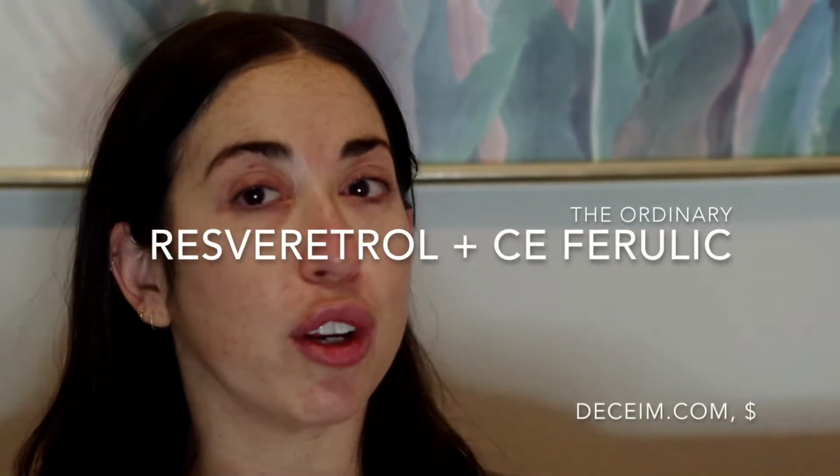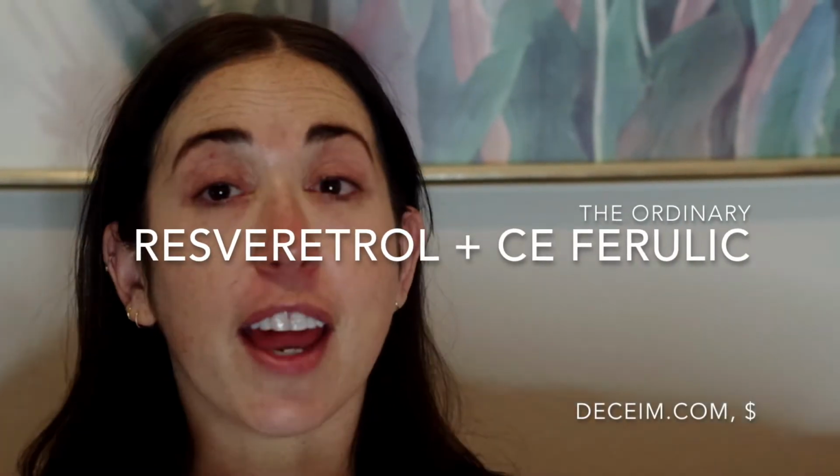Next up, I like to create a custom blend moisturizing primer. I'm going to be using as my base the Ordinary Natural Moisturizing Factors. Into that, I'm going to add a couple of drops of the Ordinary Resveratrol and Ferulic Acid, and then also a couple drops of my DIY oil blend. If you're looking for the recipe for that, you can find it on my blog.